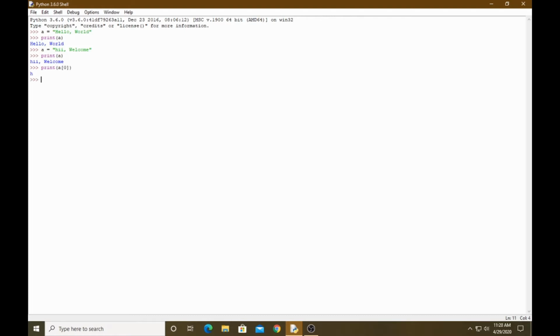If I want to print position 3, the comma is also included in this string. So 0, 1, 2, 3. See, the comma also. And let's see if white space is counted or not. Position 4, and print. Yes, white space is also counted in a string.